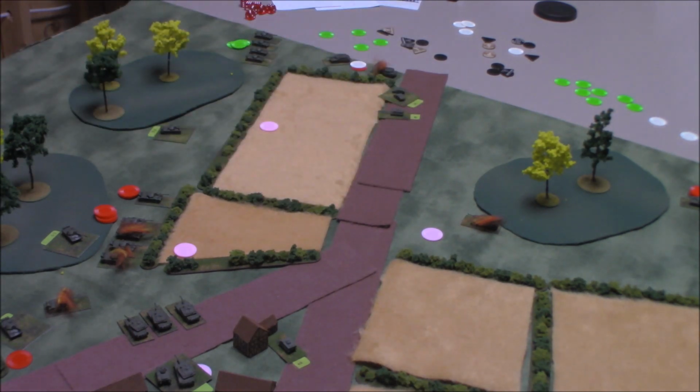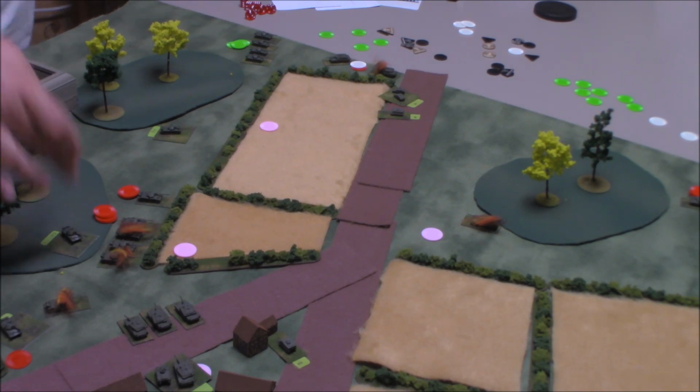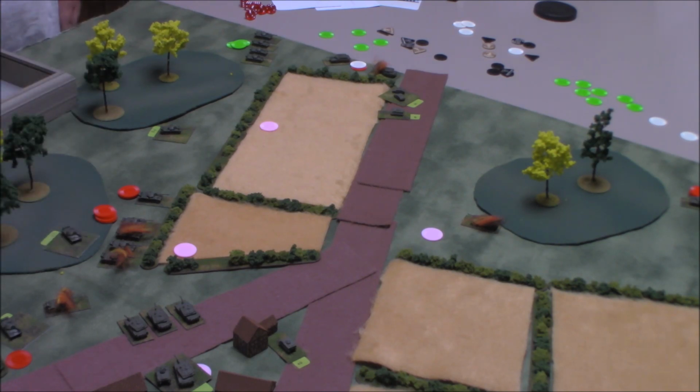I only need 3 tanks destroyed on the American side to reach the break point. So we'll see what happens here. All right, so this CO is going to order these tanks. I've got 3 tanks here. We're going to do a move and fire.